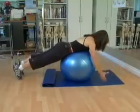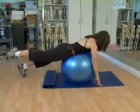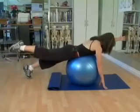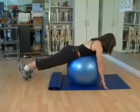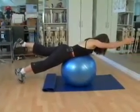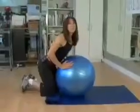And then repeat. And if you like, you can do the arm and leg simultaneously. Remember to think long, reach the fingertips, reach the toes, and back down. And if that feels really easy, you can always try and lift your two arms. And that would be a complete workout.